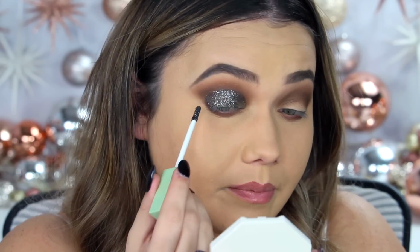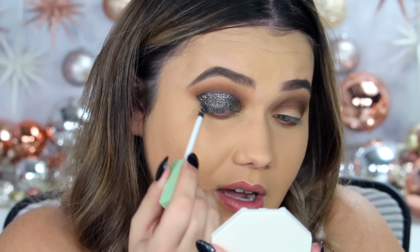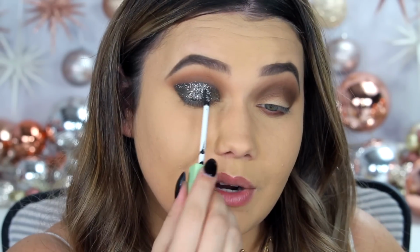I'm just terrified of them. I'm gonna actually kind of bring this out somewhat like a wing, so it's gonna end like a triangle point there, you see. And this isn't straight up black. I think if you layered enough on, you could get it a little more pigmented. As you can see, I've kind of been layering a bit. It's cool though. It's really cool. Kind of looks like an oil slick situation.